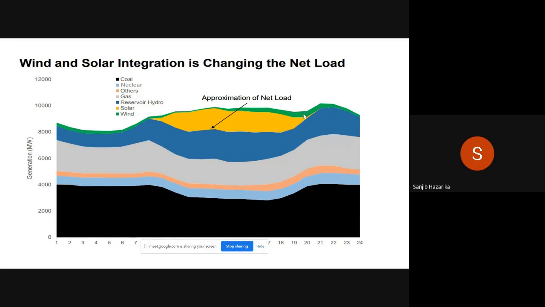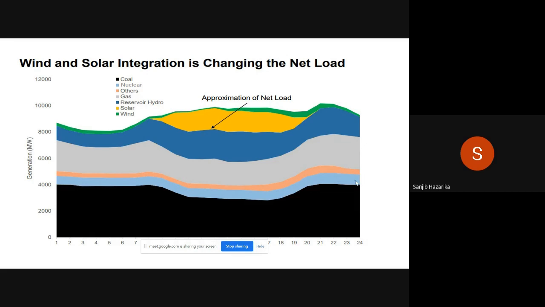And the topmost is the wind power plant, which also varies depending upon the wind flow at different times of the day. At certain periods it may be slightly higher, at certain times lesser. So it's about the net load. It's basically the load of the grid, or the generation, minus solar and wind. Here we can see this is the net load. Say it's like 8,000 megawatt, hovering around that the whole day.